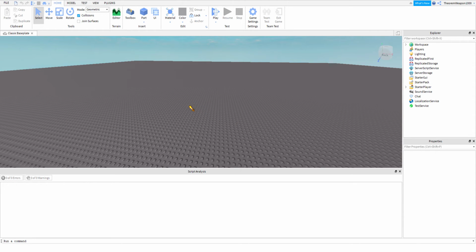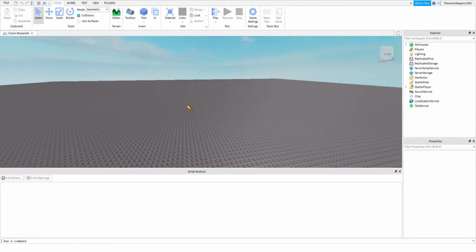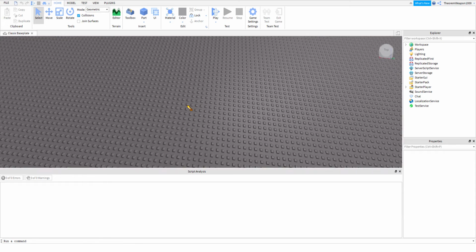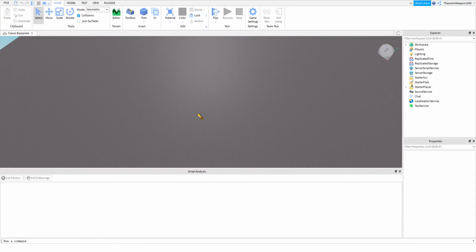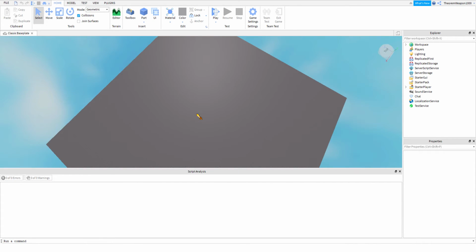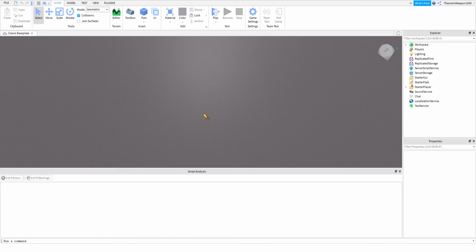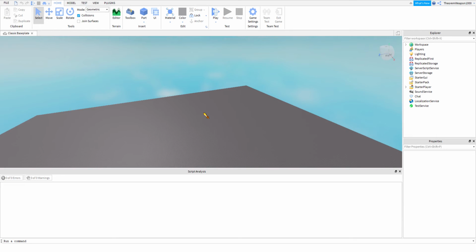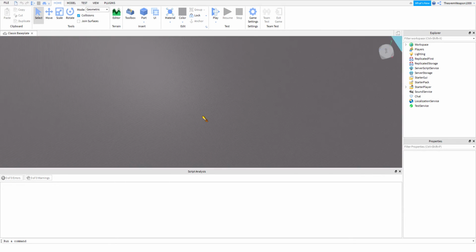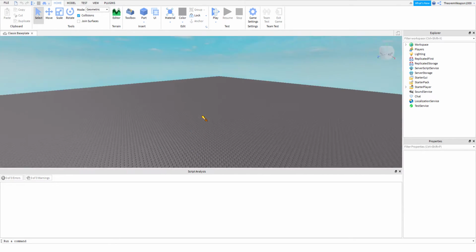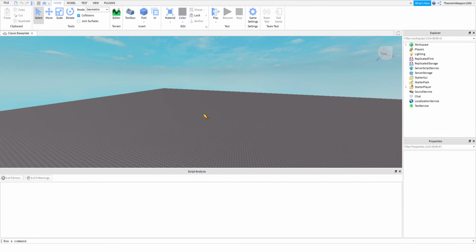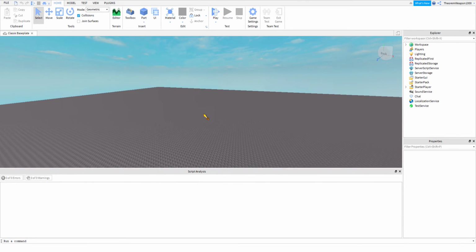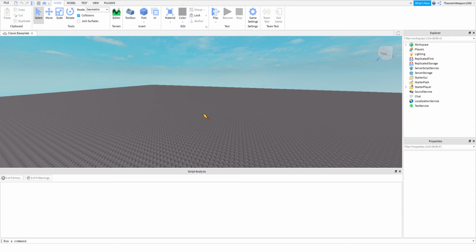The way you move around is if you hold the right click, you can drag around to view the camera. You can use the scroll wheel to scroll out and scroll in. You can also use the W, A, S, and D keys to move forward and backward, or up and down if your camera angle is faced that way. The arrow keys also work for that. I sometimes use those arrow keys if I feel like it.